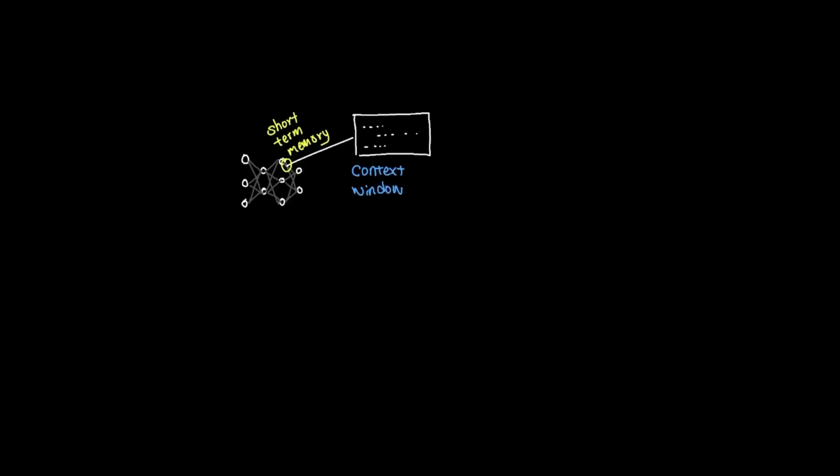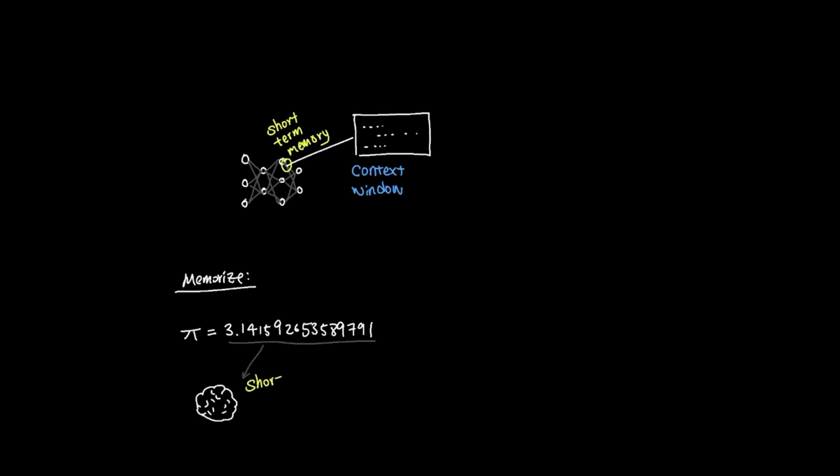For example, if I asked you to memorize the digits of pi, 3.141592653589791, and asked you to recite it, some of you might have a hard time committing that many numbers all at once, which is similar to how an LLM's context window works. So therein lies the current limitation in LLMs. How much context can it hold at a given time? This can vary from model to model.